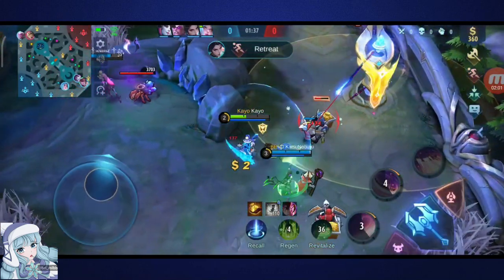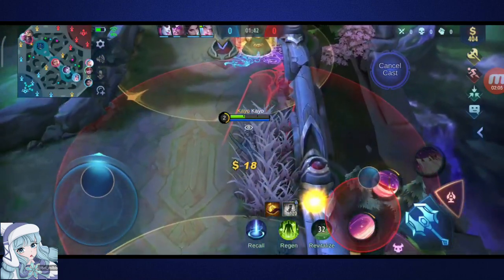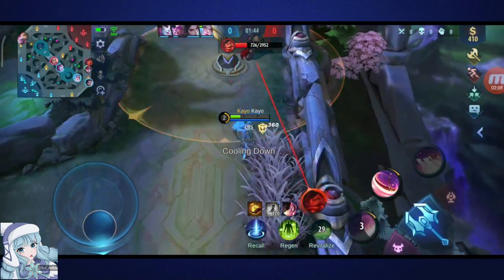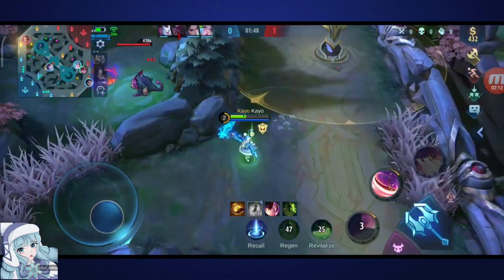My second item is Radiant Armor, because I know that when Johnson gets his ultimate, they will start to hunt. Radiant Armor will help me sustain Odette's damage. Athena's Shield is also a good choice, but Radiant Armor is the best choice.